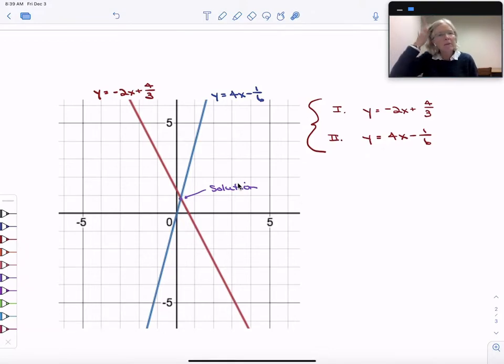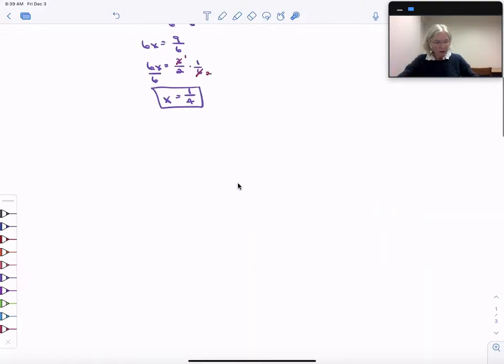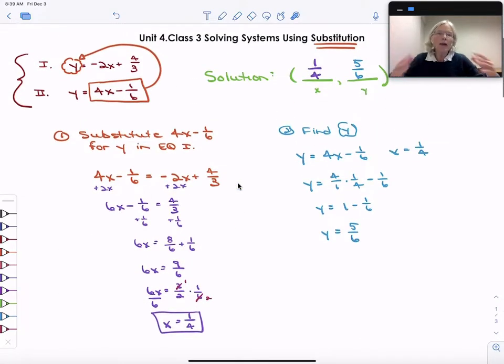Absolutely. Okay, so it's a little bit less than 1. So here, graphing is a great strategy for solving systems. It's so visual. But unless you have a graphing tool that can tell you what that point of intersection is, you can't always read it accurately from the graph. So because of that, we have a couple of these algebraic techniques that we can use as well.